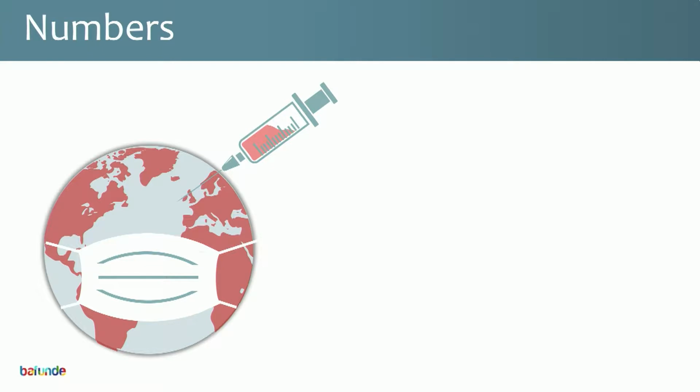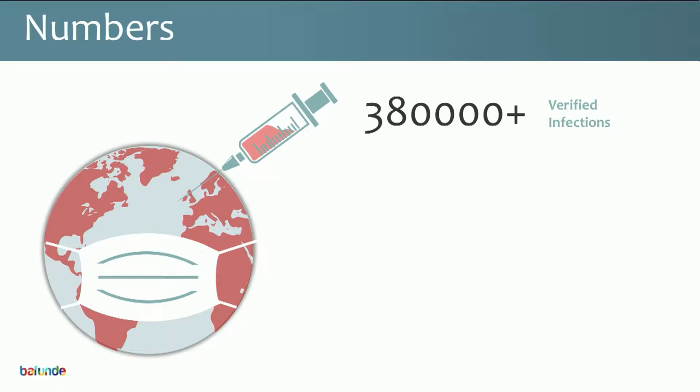So, numbers. It has been said that action speaks louder than words. But I want to put forward that numbers shout more than action. As of the time of doing this particular video, there were over 380,000 cases, and this virus has just had 3 months to spread. So if it goes further, it has the potential of reaching millions. As of the time of doing this video, we had 18,000 plus deaths, those that are confirmed.